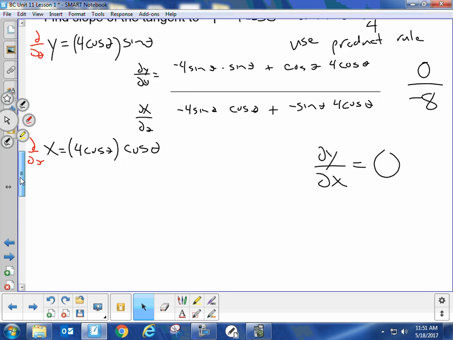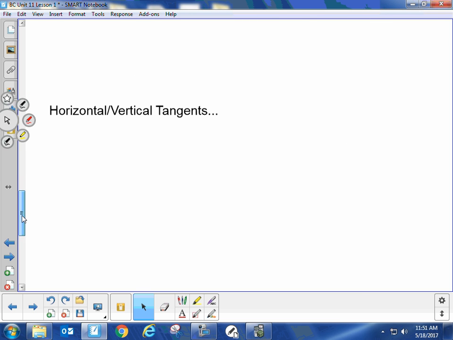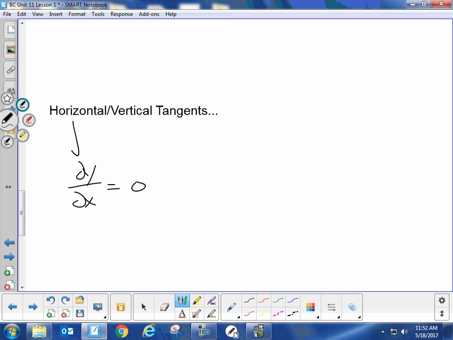Also, that's for horizontal tangents. If you want a horizontal tangent, of course, we know that's when dy dx equals 0. Well, finding dy dx is pretty intense. I have to do dy d theta and dx d theta. But in reality, I don't have to be that intense about it. Why? If dy equals 0, we don't have to worry about the bottom. I just need to worry about the top, the dy equaling 0. Well, in these polars, we just look at dy d theta. This will be very helpful for your quiz.